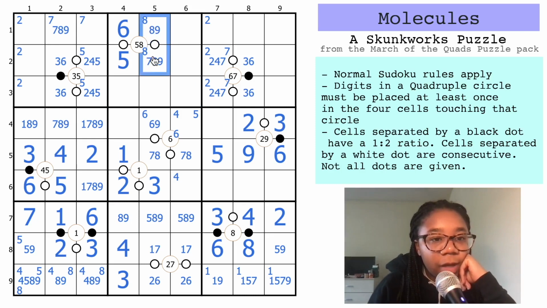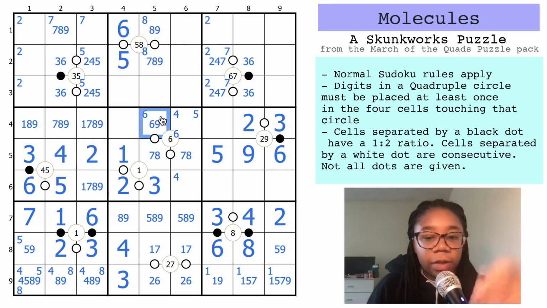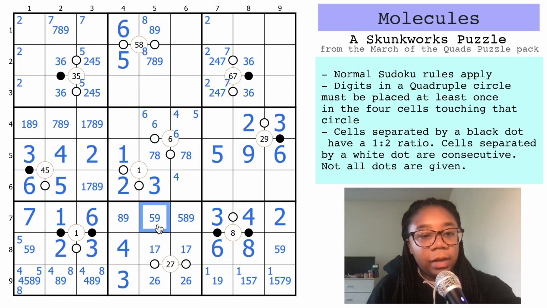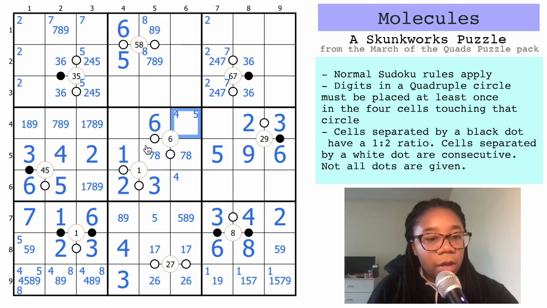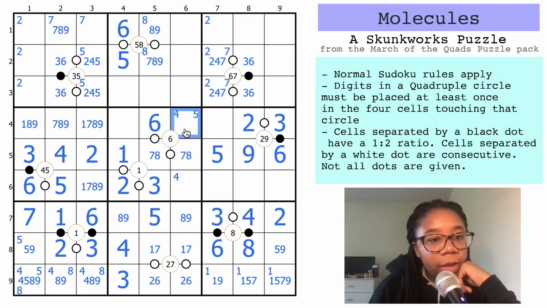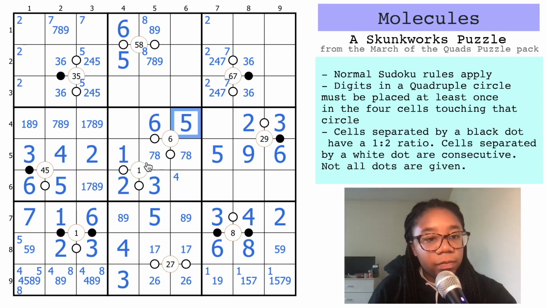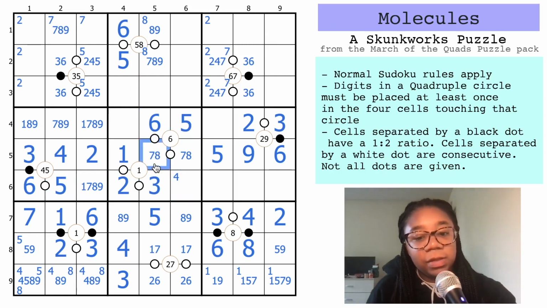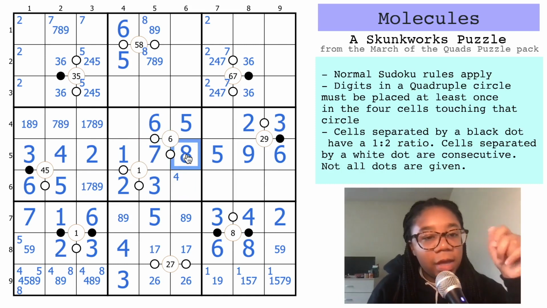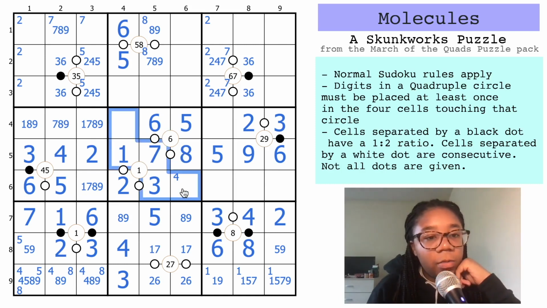And that gives me a 7, 8, 9 triple across this column. So I can pull out 9 here, I can pull out 8 and 9 here, and I can place a 6 here. And that will place a 5 down here. So this 5 will make this an 8, 9 pair in the row. And now 5 is restricted to only one cell in this box, so this is a 5. And 6 is consecutive with 7, not 8. So there's 7, and then 8 is its match.